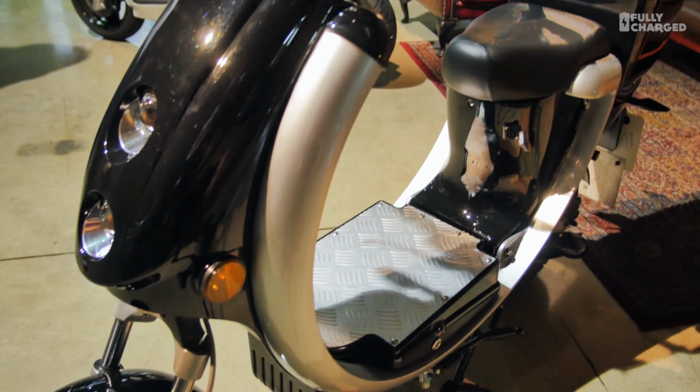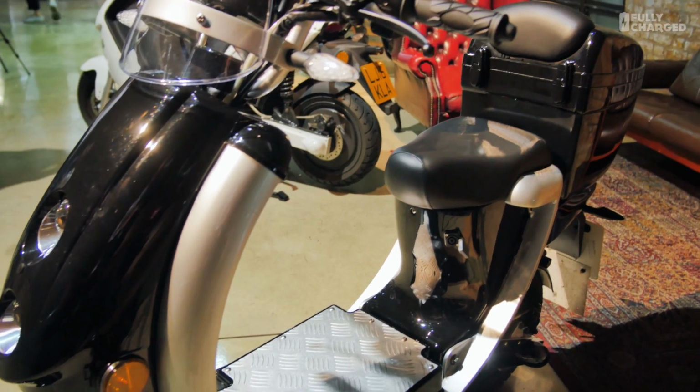Wow. There's little wheels on it. Just wheel it to the plug socket, plug it in. It takes 3.5 hours to charge from 0 to 100. And then what sort of range would you get on that bike? On this one, comfortably, I could do about 28 to 30 miles.